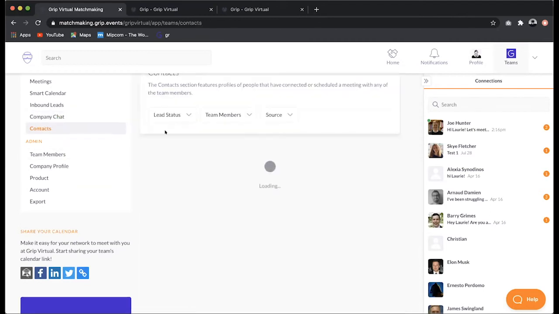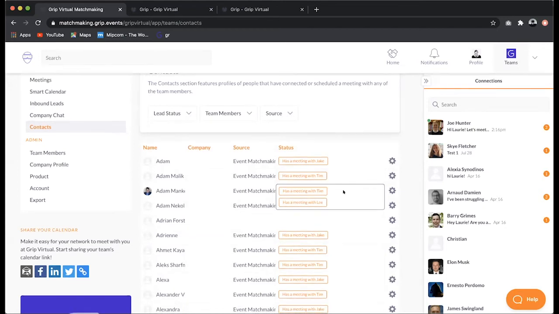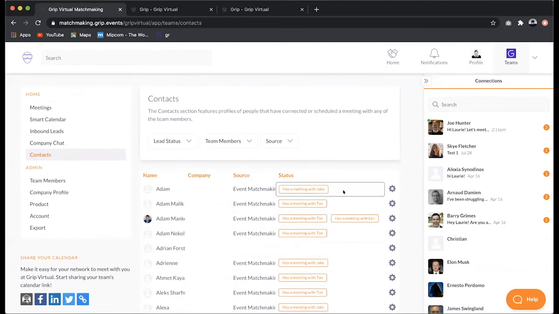The next section is contacts. In the section contact, you'll be able to see all the connections that you have made. So people with which you've had an accepted meeting, someone with which you have had a mutual interest, or someone that you've batch scanned, okay? So these will be your list of contacts. These are also contacts that you can export, and I'll show you where for your follow-ups after.